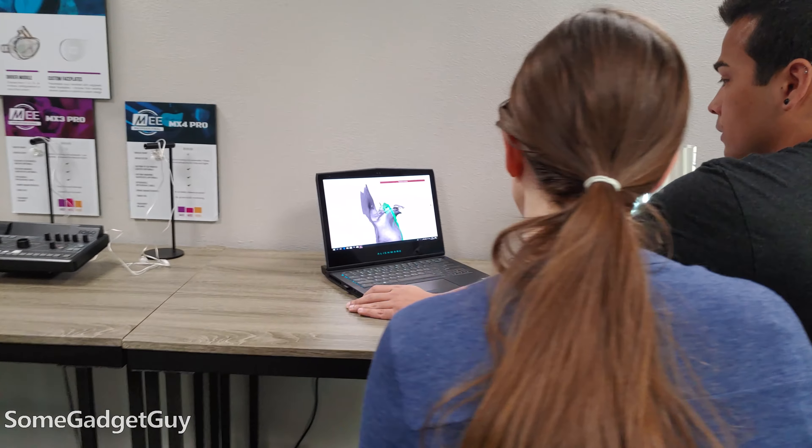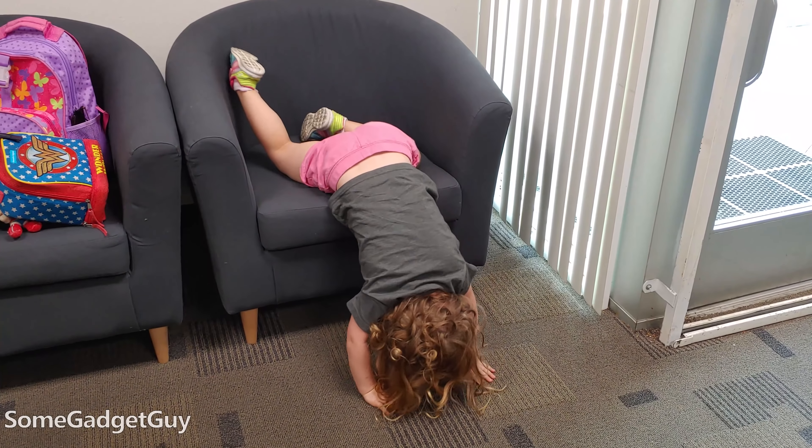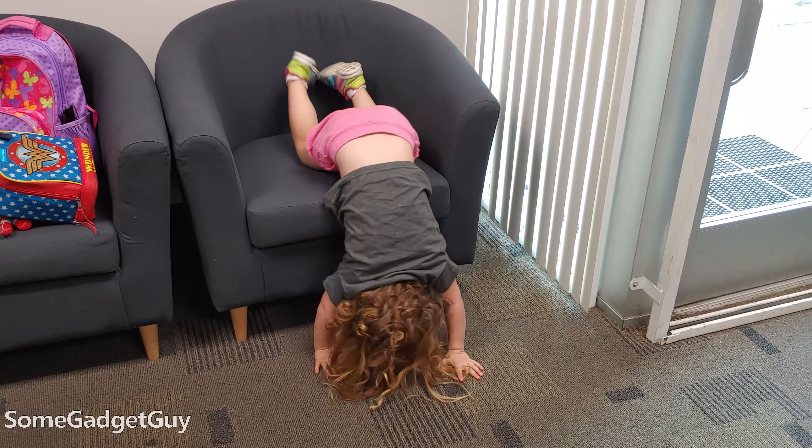The tech for this fitting is so cool. If you've ever had molds done, this is a ton more comfortable. I didn't really know what to expect. They had a little device that they stuck in to scan the inside of my ear. We tried to make it a family affair, but our daughter wasn't much interested after seeing the first ear scan.